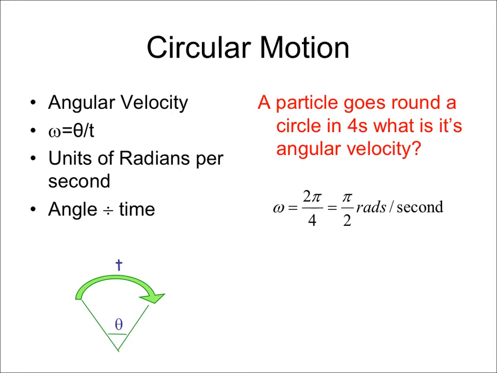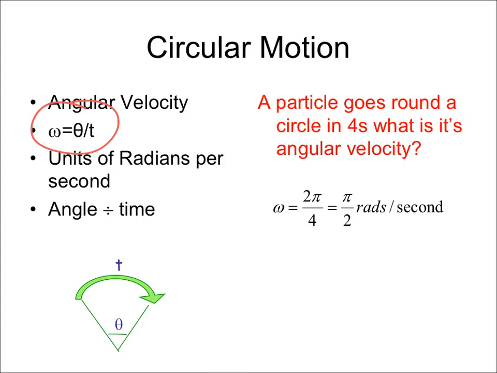Now, then we have lots of formulas which we don't have to learn. There's no need to learn any of these formulas. There we are. That's angular velocity. It's just the angle swept out at any time. Whereas ordinary velocity is distance gone in a certain direction in time, angular velocity is angle in radians per time. And you just divide the angle that you swept out in however many seconds by the number of seconds.